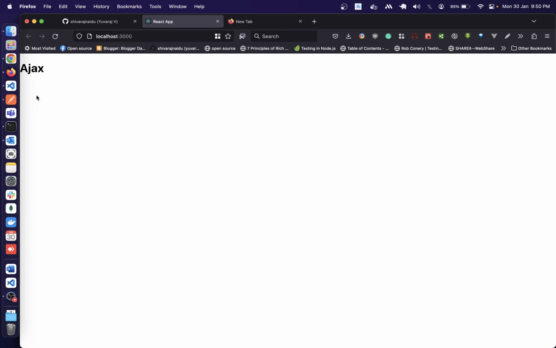So one option is the fetch API or XMLHttpRequest, and fetch is a built-in browser API, which is a very common option when it comes to making Ajax calls in React-based applications. Or otherwise, we can go with popular libraries such as Axios to make Ajax calls in React applications. So we will see how to do a simple Ajax call and display the data using Axios today in this video.